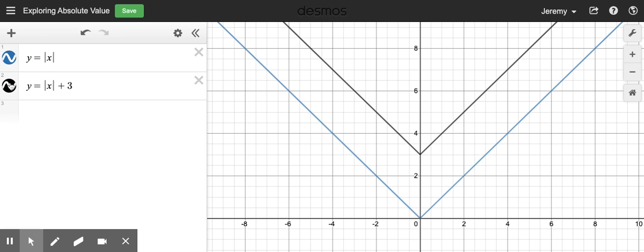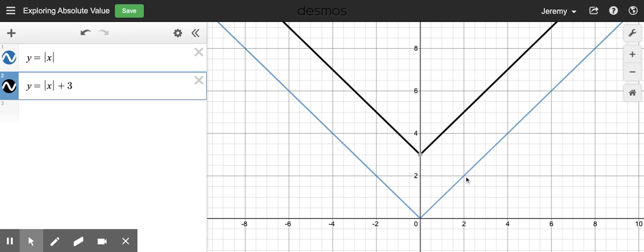And notice this black graph is shown right here, and that's the graph of this new equation that I just typed in. I just want to understand a little bit about the effect of basically taking this original equation in blue and adding 3 to it. Notice that the graph shifted up by 3 units. One way of thinking about that is every single point on this graph, including this vertex, shifted up by 3 units, translated in the vertical direction upwards by 3 units.